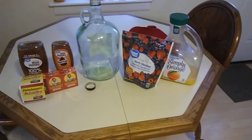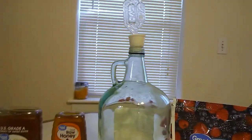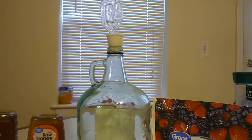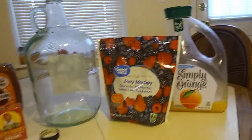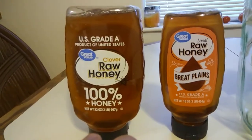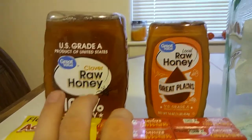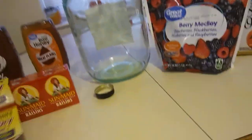So I'm doing a very simple recipe, one that anybody could do. It's all with stuff you can get at a grocery store. So I'm going to go ahead and show you guys. And I'm using an airlock, but you don't need that. You could also just use a balloon. So the first thing I got is the honey. Just got some cheap clover honey. 3 pounds for a 1 gallon batch.